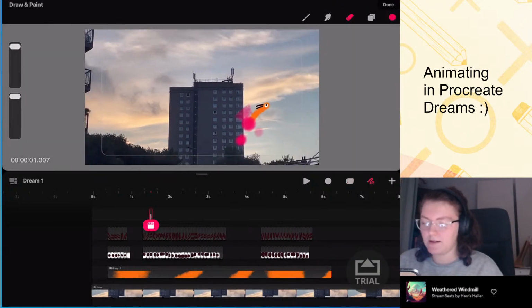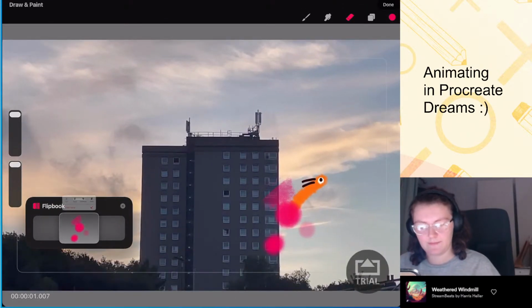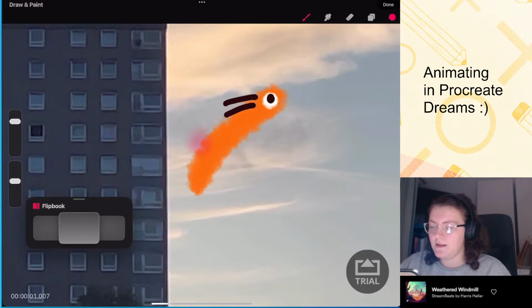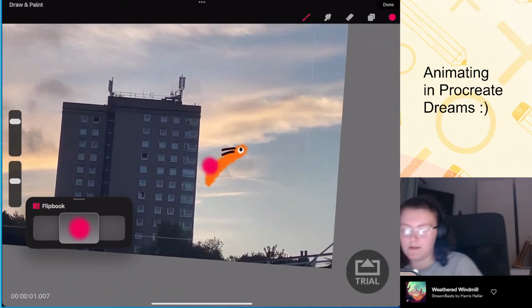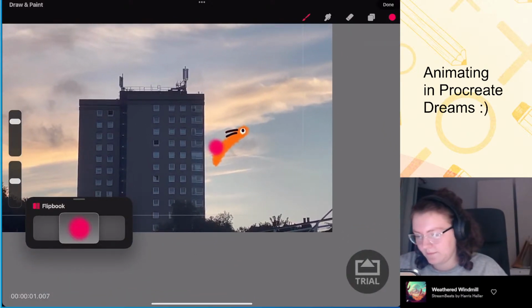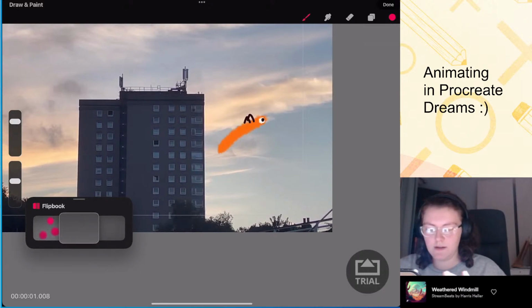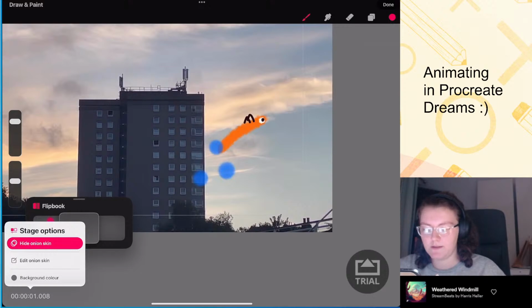So let's go back to here. Clear the frame. And I think I want like 3 to follow along behind him. And I am going to turn the onion skin back on.